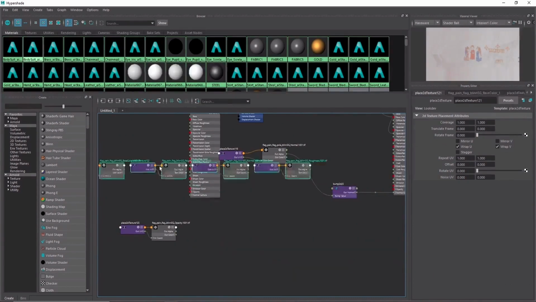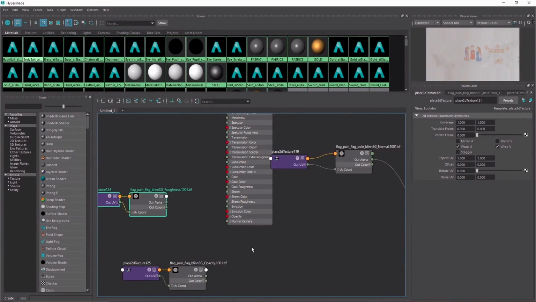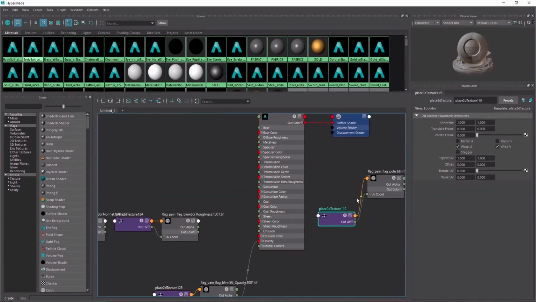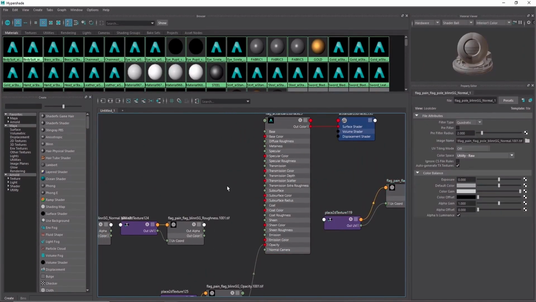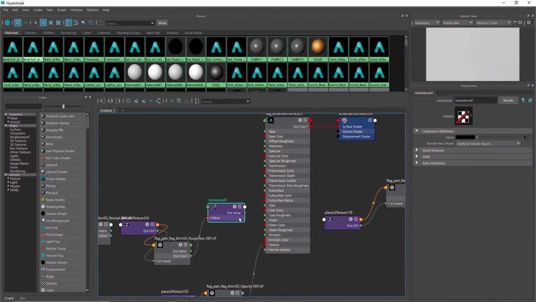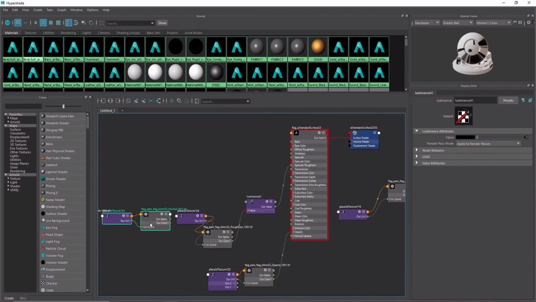Then the flag itself, so start with the opacity. And then luminance node, so color to the value for the roughness, and then this one can go to the specular roughness.